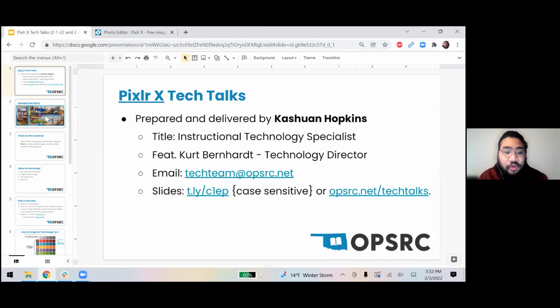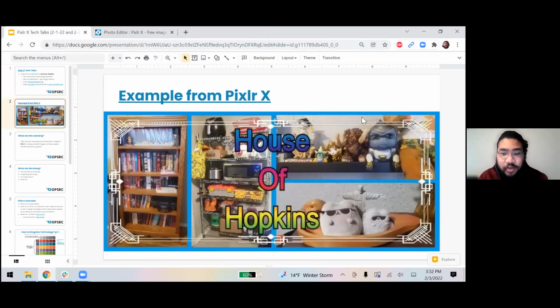And one thing that you can do with Pixlr X is edit graphics, and you can also put them together on here. So here's a quick example of a little collage that I've put together using Pixlr X. You can see a couple of things I want to point out here. You can see I pulled in multiple pictures. In here, I added a little bit of text. I made some small edits, like I put borders on the letters and colors on here on a gradient. I was able to adjust the font. I put this little Art Deco border on the sides of it, which is real nice. And yeah, I was able to add a nice little blue background on here.